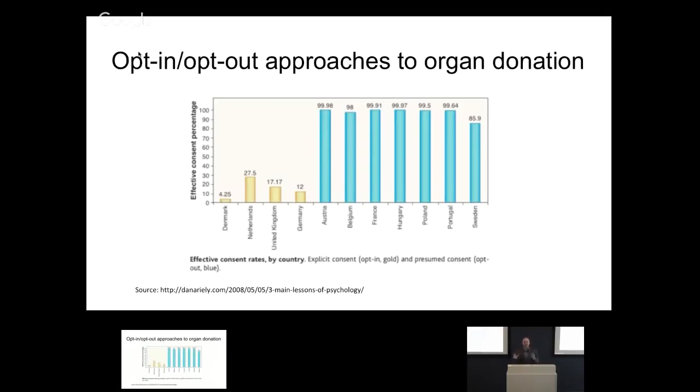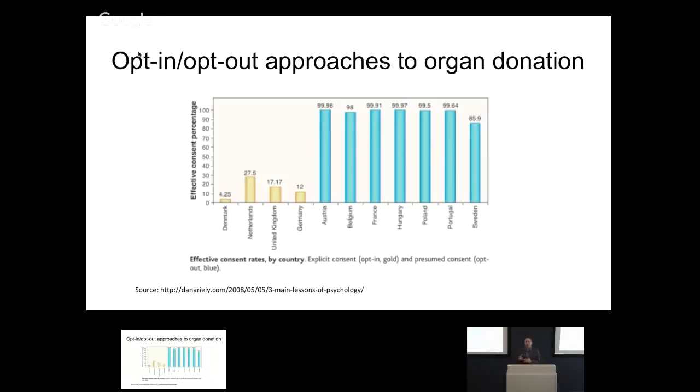Probably the best known example in behavioral econ is about organ donation, right? If you're in a country where organ donation is the norm, where it's the default, where you have to choose to opt out if you don't want to be an organ donor, in those countries, generally, organ donation rates are at about 90%. But if organ donation is opt-in, where you specifically have to select that you want to be an organ donor, then it's usually at 10 to 15%.